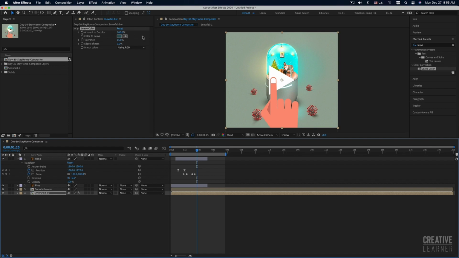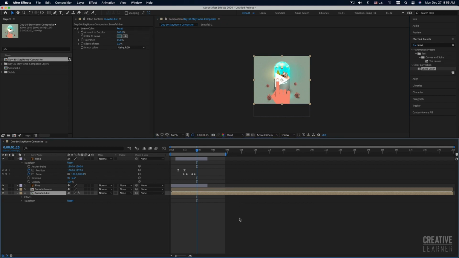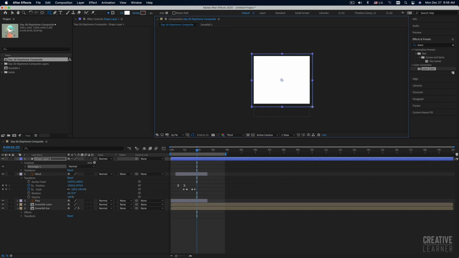Now we are not building the shape in Illustrator. In After Effects we have this rectangle shape tool. Simply use your rectangle shape and make it big enough to cover everything, and make sure you are snapping to the layer. Let me bring it back again, because I'm not seeing the shape layer since I had selected something in my composition. So make sure you click away all the selection and that you are not selecting anything. After that, go back to your shape tool, and then add one more shape just like that.